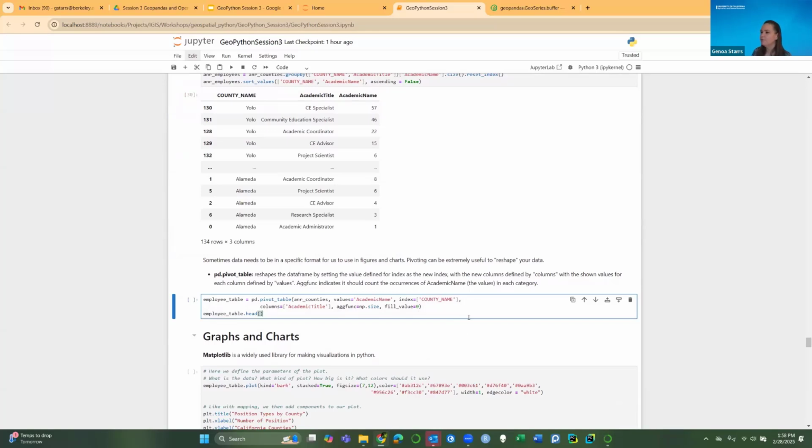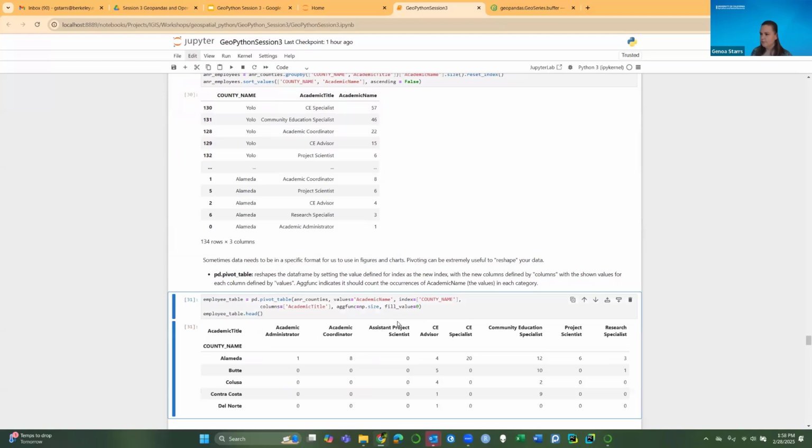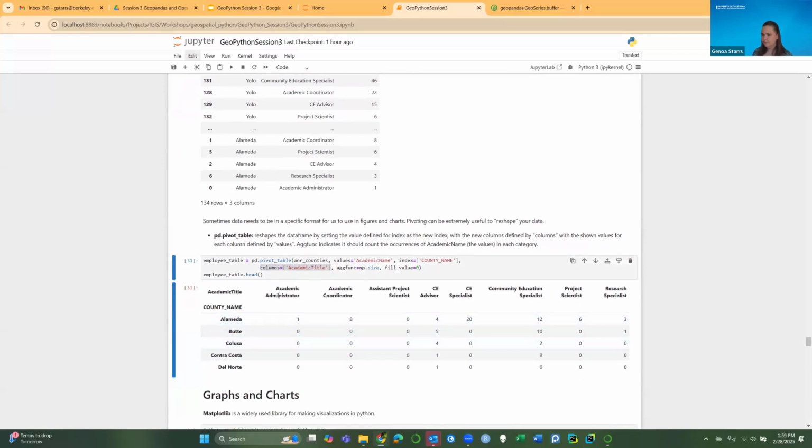So creating new columns based off of other values. So here we're creating values for columns based off of each unique academic, and we're creating new columns from the titles. Okay. So now we have this employee table, pivoted table.